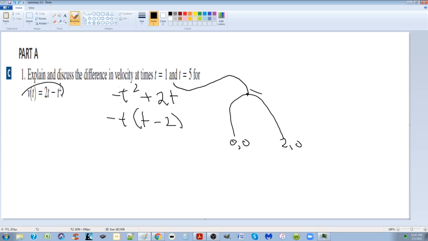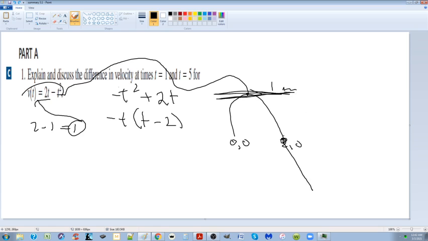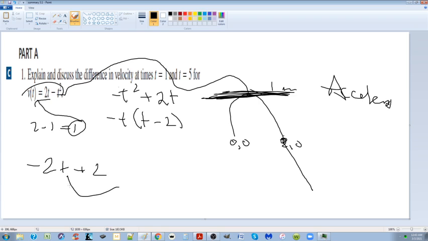So you have to punch in 1, and you're going to discover it's 2 minus 1. It's equal to 1. It does indeed have a velocity of 1 meters per second. And then at 5, you're going to discover it's moved past this point, and it's downwards. Now the interesting thing at 1, because I know it's a critical point, is the acceleration is 0. If I were to take derivative of this, I'd get minus 2t plus 2. At 1, minus 2 plus 2, 0.